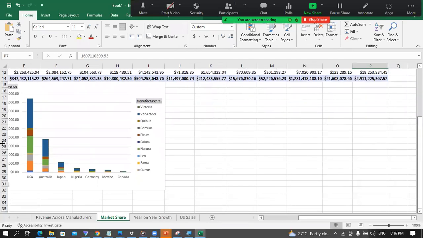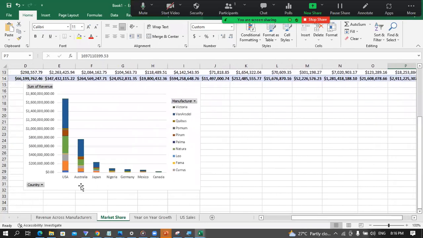Yeah, cool. So you can see it's sorted, largest to smallest. So USA down to Canada. So you can see for the manufacturers, this is Van Astel, for example, the blue. And you can see all the different shares. But for the smaller countries, Nigeria, Germany, etc., it's hard to see clearly what's happening.